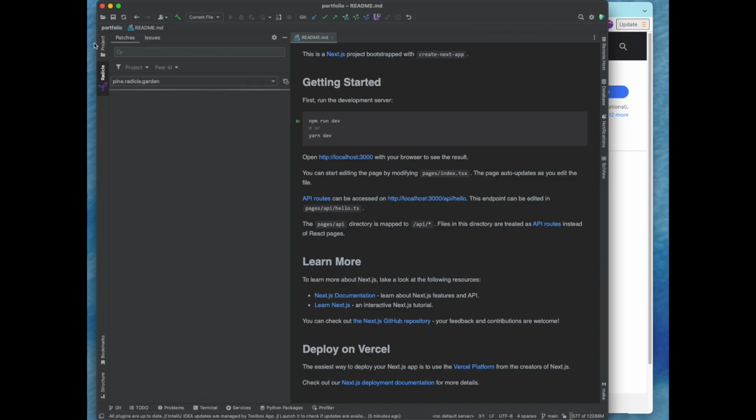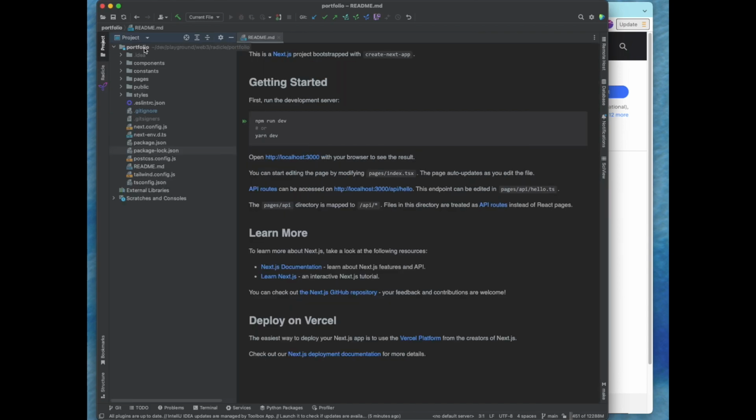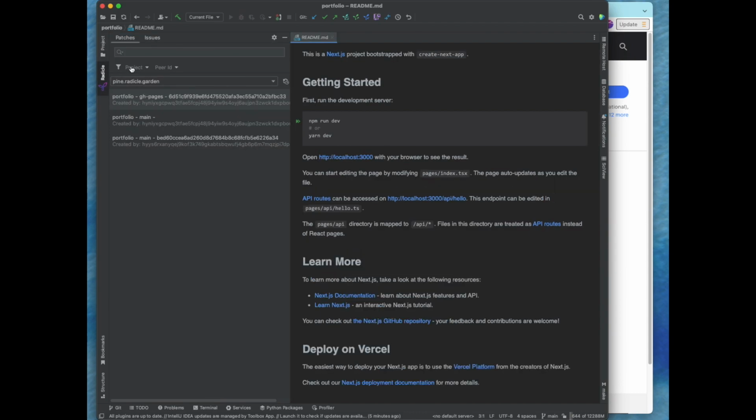Then we can go back to the list of patches, and we also have some filters. If we have an IntelliJ project where we have several Radicle projects cloned out, which is a pretty common way of organizing your workspace in JetBrains IDEs, you can pick the specific Radicle project that you want to see here, and also you can filter by the PR ID for the patch proposals that you're seeing.